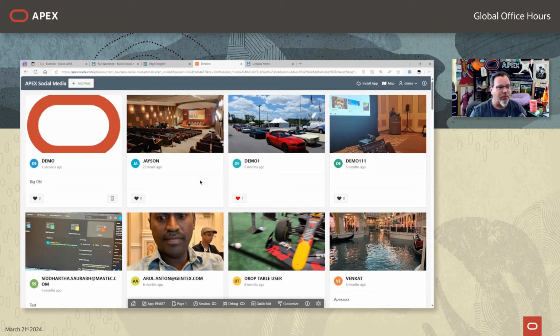But notice you could also take it in a different direction. There are different ways to approach using an app like this. It doesn't just have to be for social media. It involves any kind of content that you want to upload and have available to your users. And of course, it does work extremely well on mobile. You can install it as a PWA, and it's just a lot of fun.